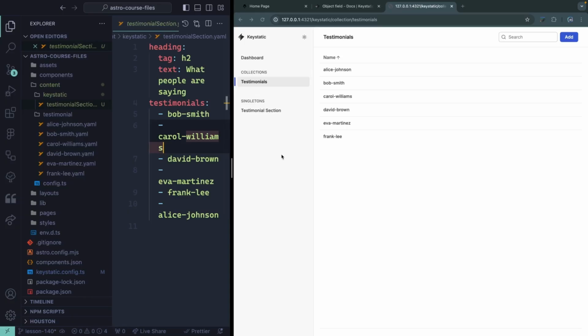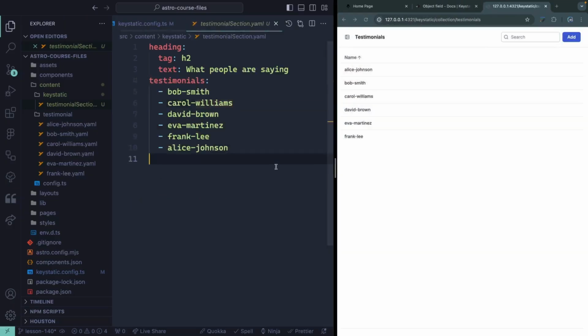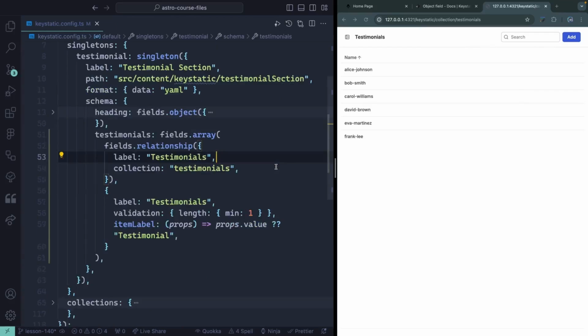In my case, it'll be Keystatic Cloud, giving somebody else a login where they can just add stuff like this. And then whenever they commit here, it'll actually send off a CI build to Vercel, which is where I'm going to publish this. So in the next video, what we're going to do is publish this whole site to Vercel, and that way we can actually interact with it with Keystatic.